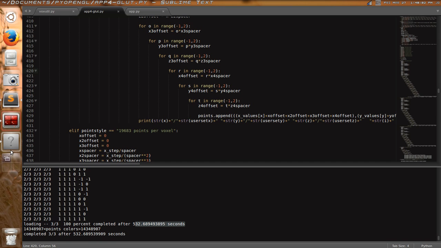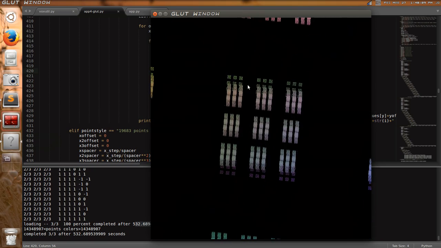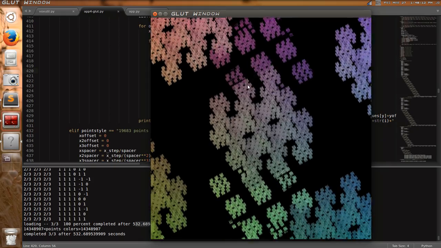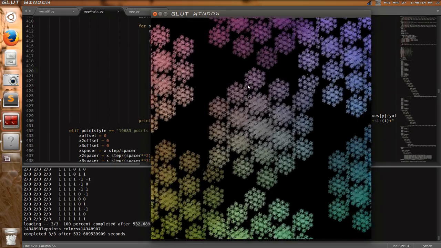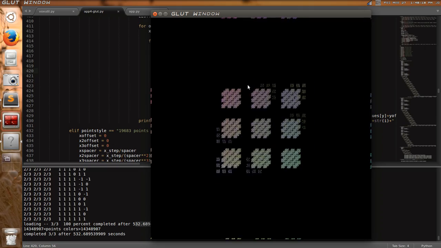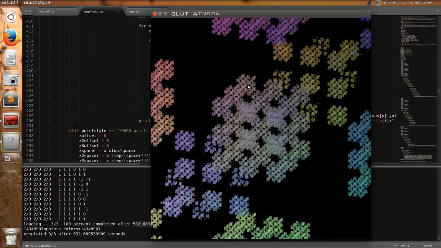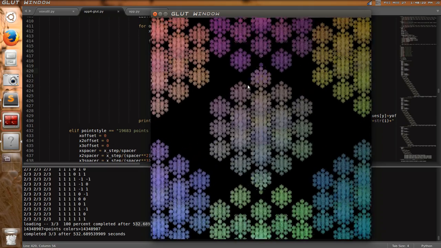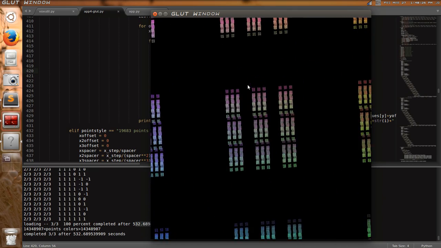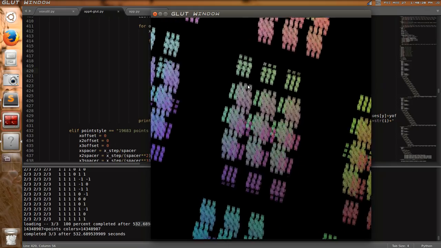It took 530 seconds to run the CPU side generation of the points beforehand, because it's like 27 nested for loops or something crazy like that. Anyway, so this shows off how it's being done. Let me zoom out some, and you can see the whole.